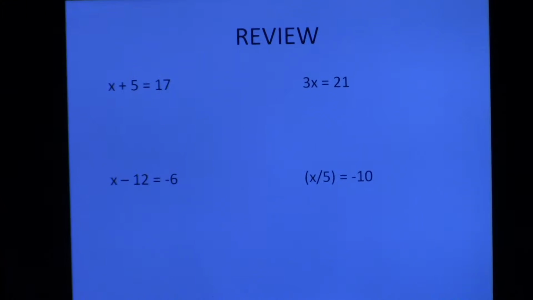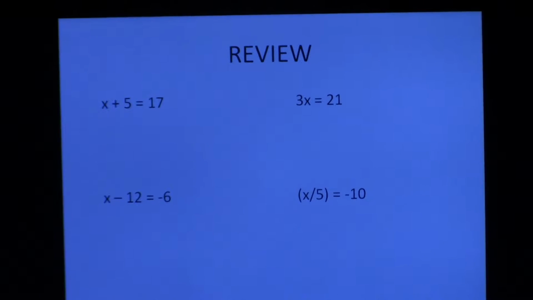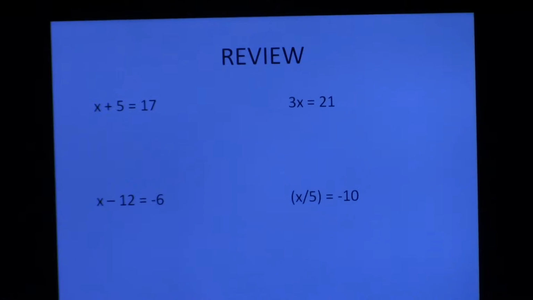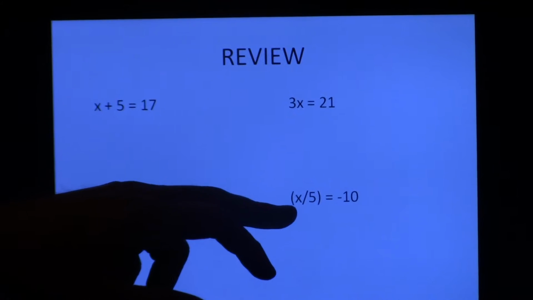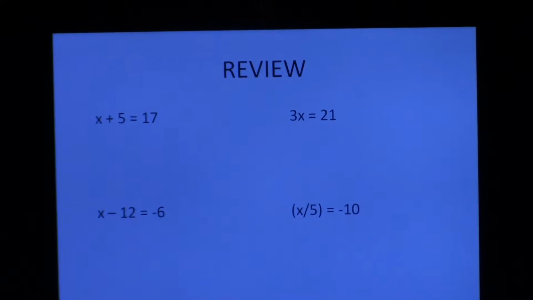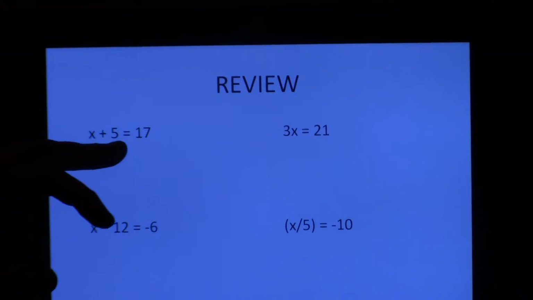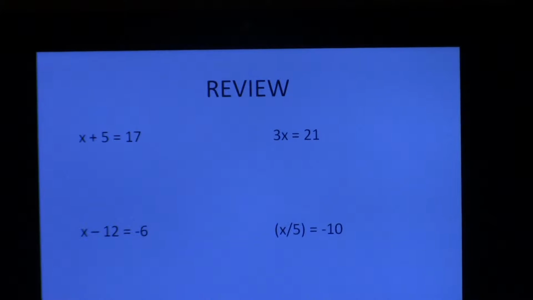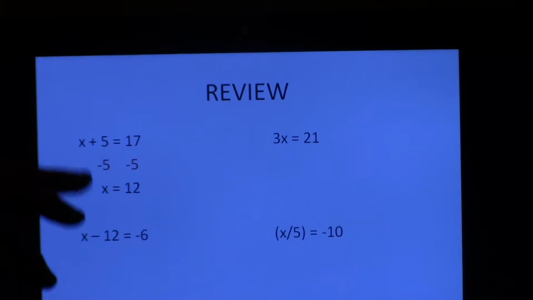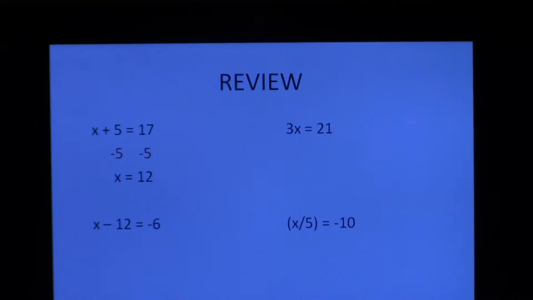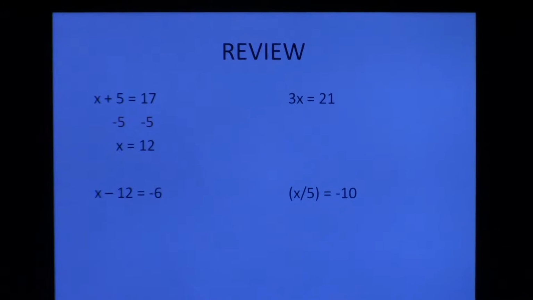These are just basic algebra problems to solidify your knowledge in the fundamentals of what you need to do when you have an x plus 5, x minus 12, a 3x, and an x over 5. How do you undo what is tagged with the x? So we have an x plus 5. What do we need to do to get that 5 on the other side of the equation? We need to subtract 5 from both sides of the equation. Remember, both sides need to subtract 5. That'll keep them even. And we'll get x equals 12.